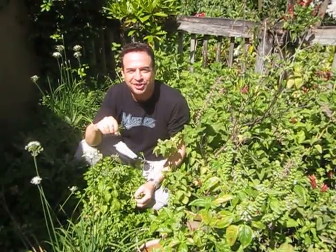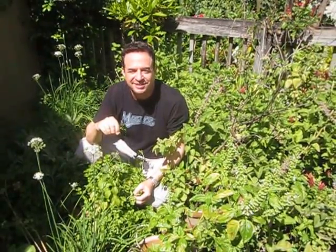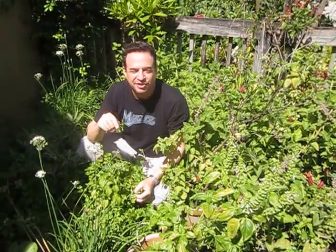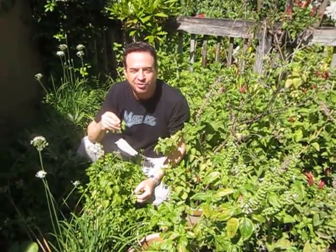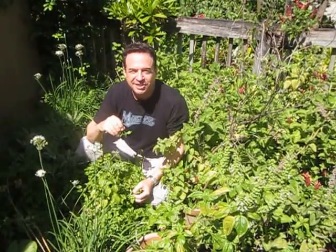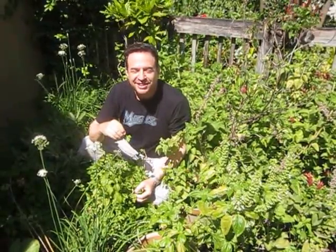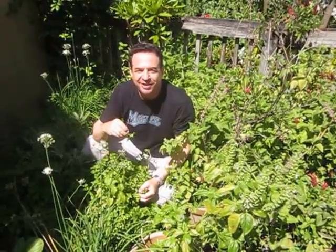So it's nice to have a whole bunch of herbs right near the kitchen — easy to use, easy access. You all should grow your favorite herbs. Even in the winter you can grow them on a windowsill or a kitchen windowsill. But here in Florida we grow them year round. Thanks for coming to Robert's Tropical Paradise Garden.